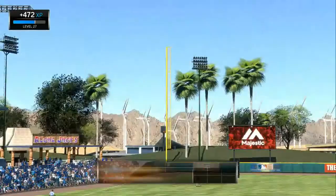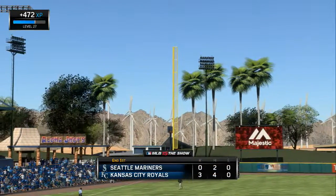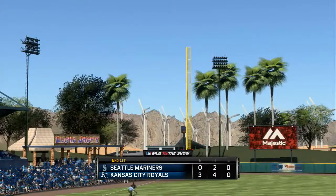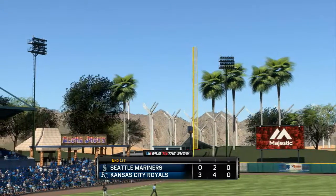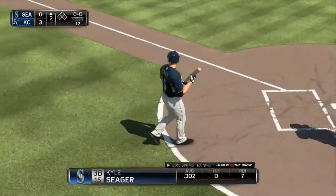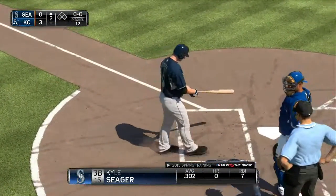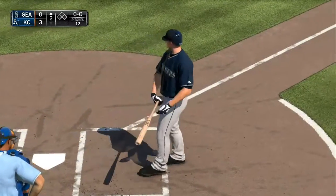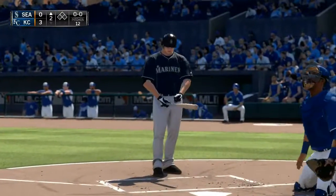So 3 runs on 4 hits, no errors, and a man left on. We'll go on to the top of inning number 2. The Royals are on top, 3-0. Kyle Seager will lead things off here as it'll be 5, 6, and 7 due up to kick off the second. Kyle Seager.